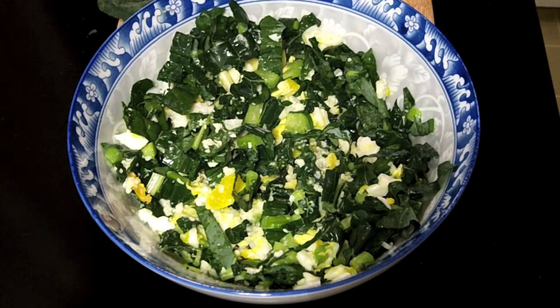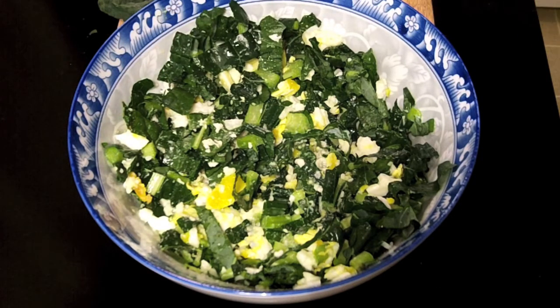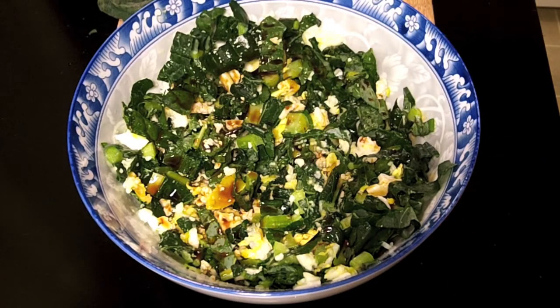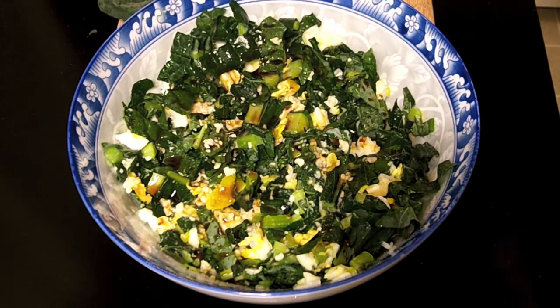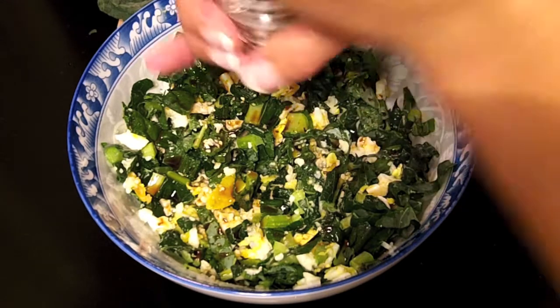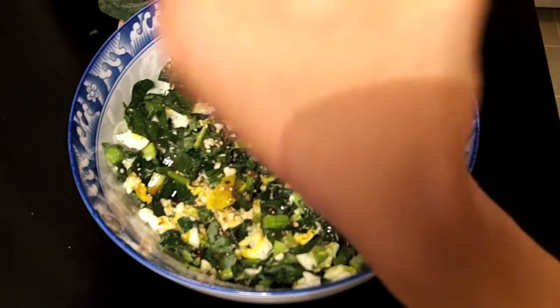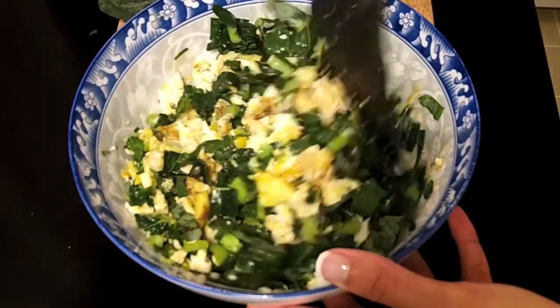So what you want to do, I'll show you. While the dish is still hot, I basically just take my sea salt and I just put however much I want on there. That's kind of a lot, but I do like a ton of salt. And then I take my soy sauce and I just drizzle, I don't know, maybe 2 tablespoons. I love soy sauce on here. It just goes so well with the kale and the eggs. So sometimes I find myself adding more. And then you take the black pepper, just to taste. And then you pretty much mix it up. And it's ready to go.